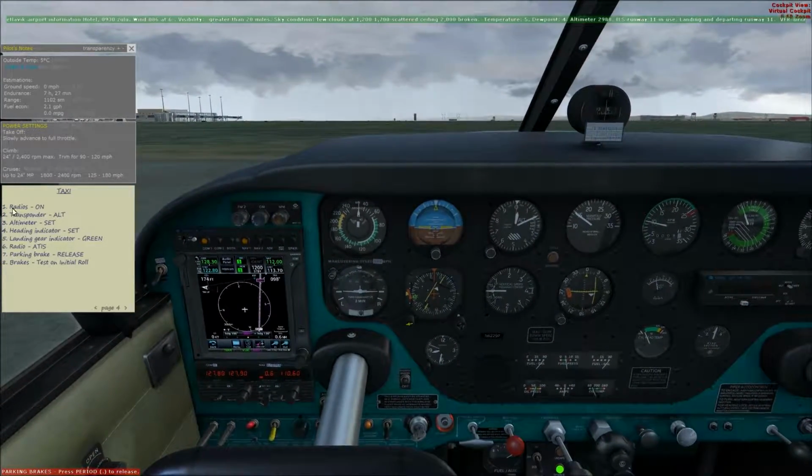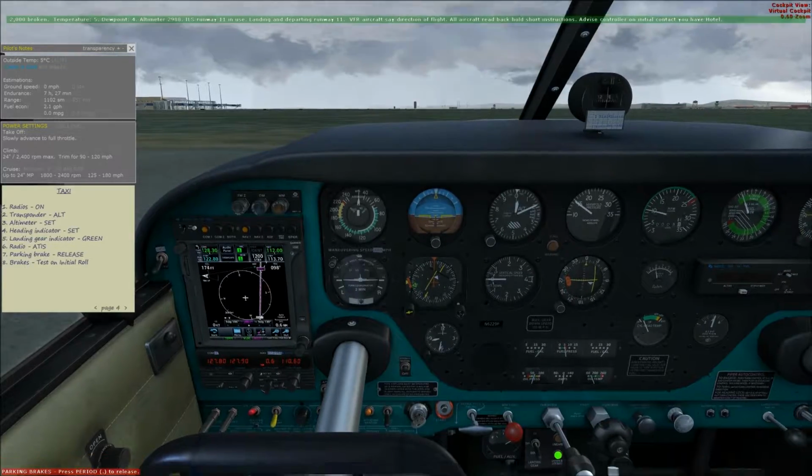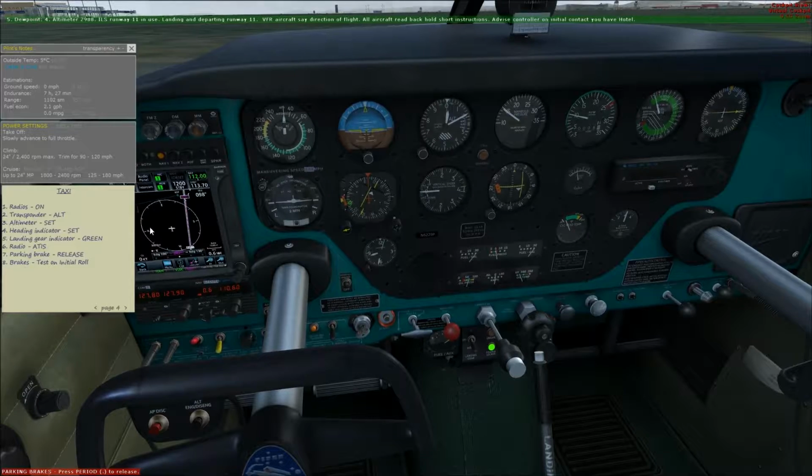Then we move on to the taxi checklist. Radios are on. We're not flying with ATC. We're not flying with any traffic, so we don't have to worry about the radios or transponder. The altimeter is set. The heading indicator is set. Landing gear indicator is green.